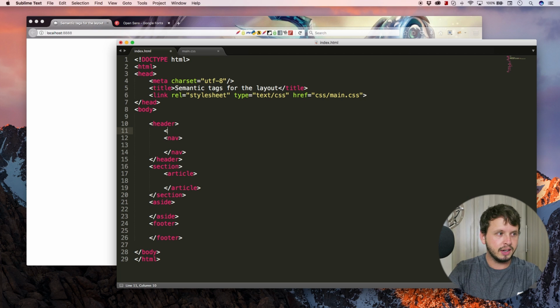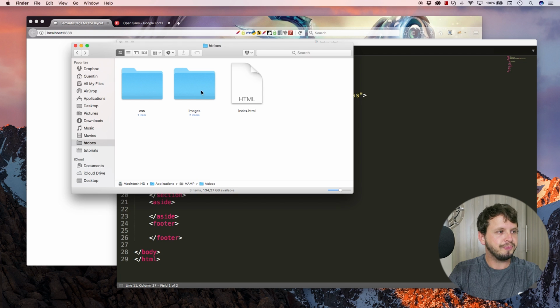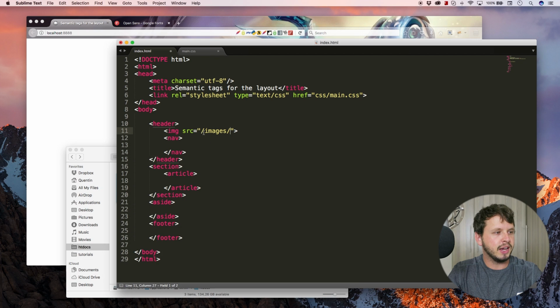So I'm going to add in an image and I'm going to give it a source, and the source is going to be equal to images, because remember, we can work with relative file paths. So if I add in that slash, that's going to go to the root directory, we'll be able to find this images folder, and then we should be able to find logo.png or whatever you called your logo.